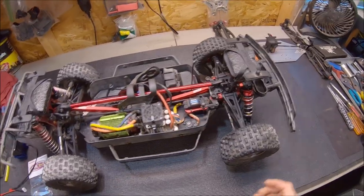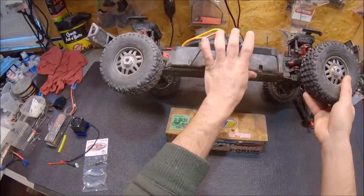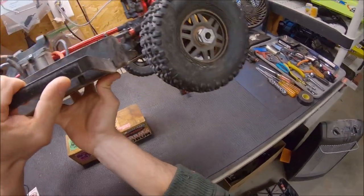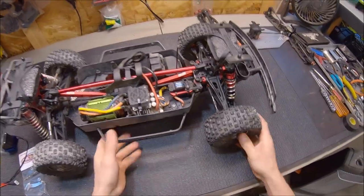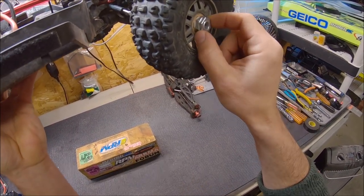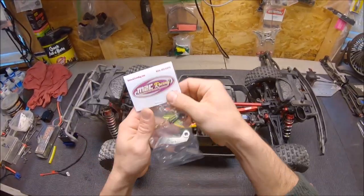As far as the single most important upgrade for this truck, I would highly recommend — as I've gone over before — the plus-two millimeter M2C Racing hexes right here. This really gives you the insurance of keeping those wheels on and keeps them from flying off and stripping out hexes. It's got two wheel nuts: crank the first one down, then crank the second one down with just a dab of thread lock and you shouldn't have any issues whatsoever.